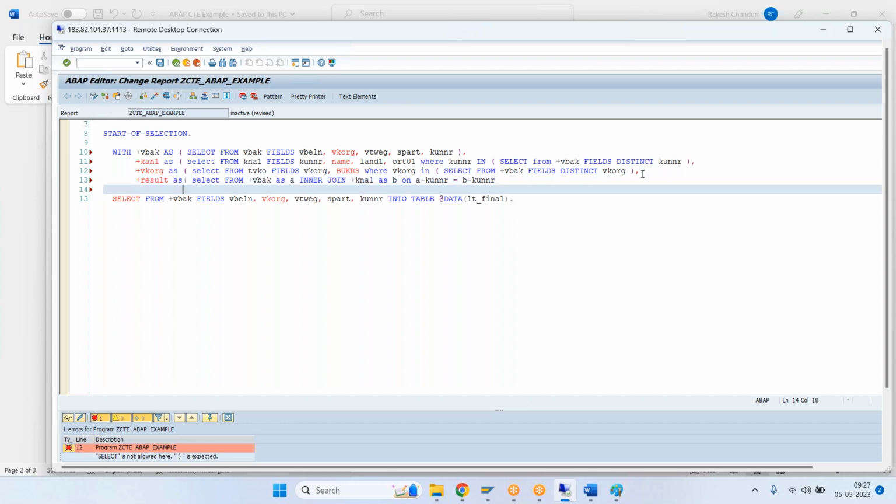The next one is again in a join plus VKORG as C on A tilde VKORG is equal to B tilde VKORG.